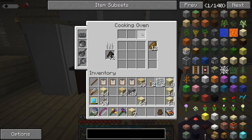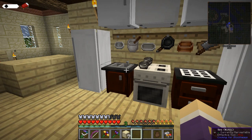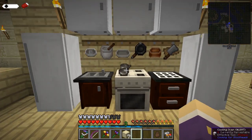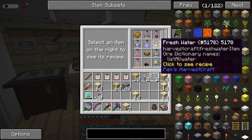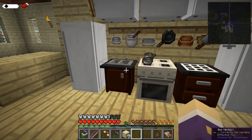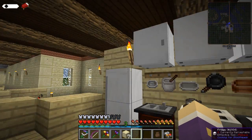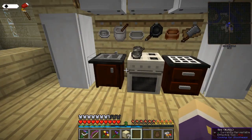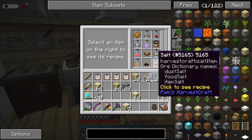This puts stuff in the top slots, cooks it nine items at a time, and then outputs on the right-hand side. The sink obviously gives me infinite water, so that any recipe that requires water, or salt water, or fresh water and salt, I can draw from there anytime I want, because I'm drawing it from the sink — nice and easy. And it connects to the fridges and the tool racks so that everything is accessible through one crafting grid — the menu, as it were.